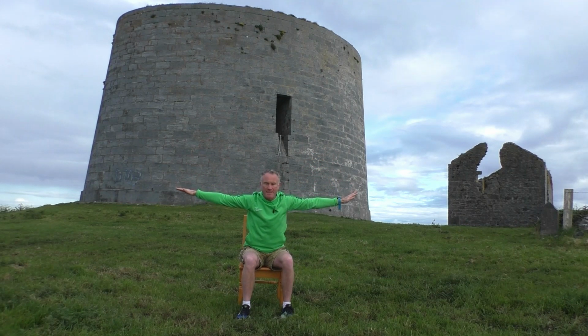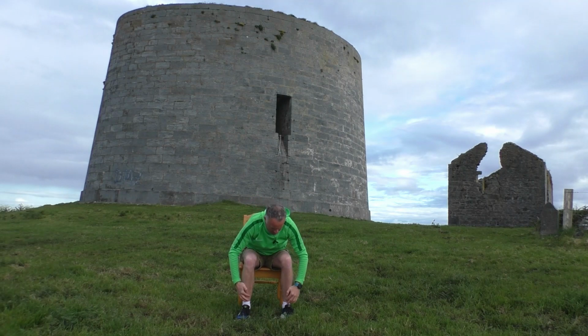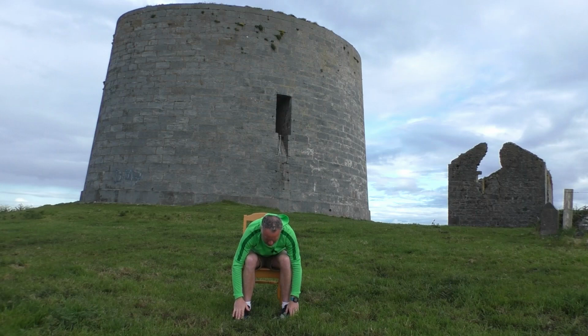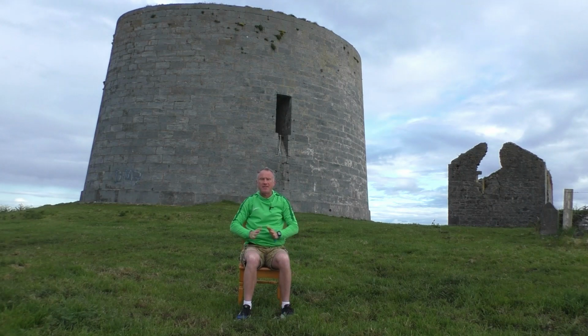Come forward from the hips. Take the hands towards those knees. And slowly draw the hands downwards. And draw the hands in, come up along to centre.